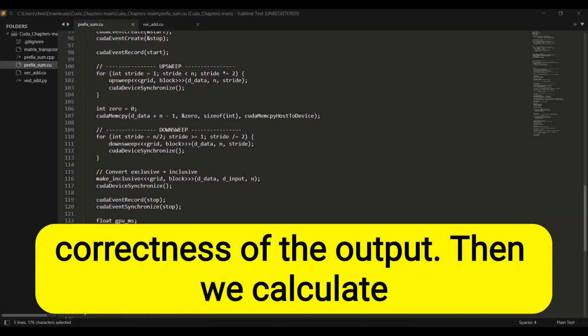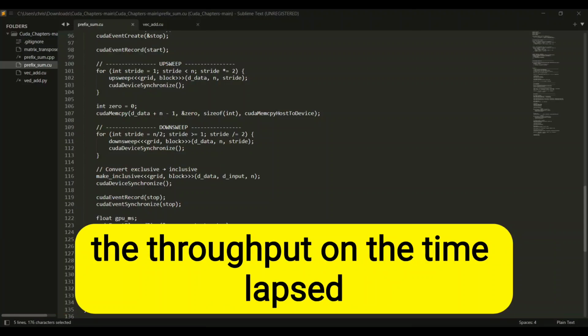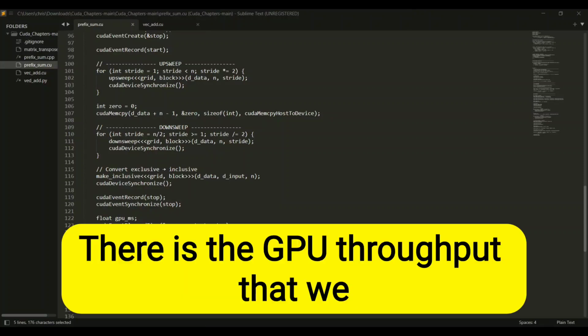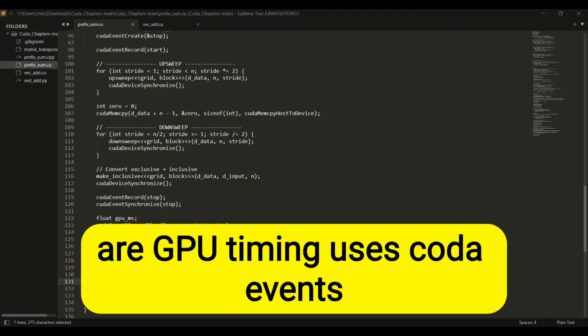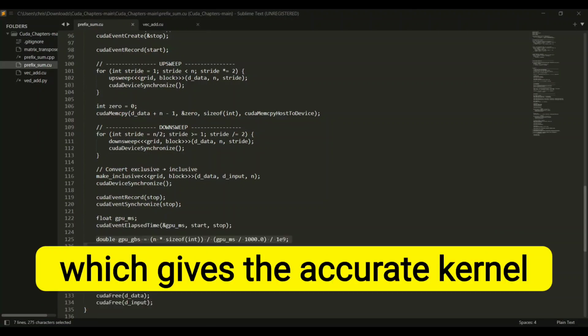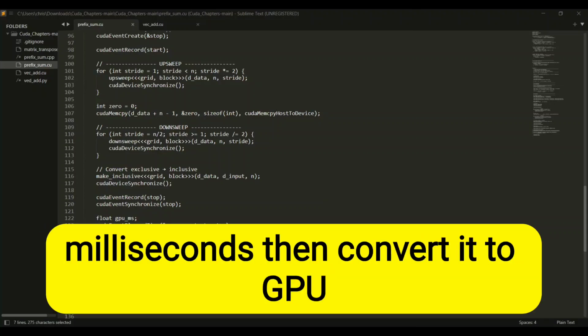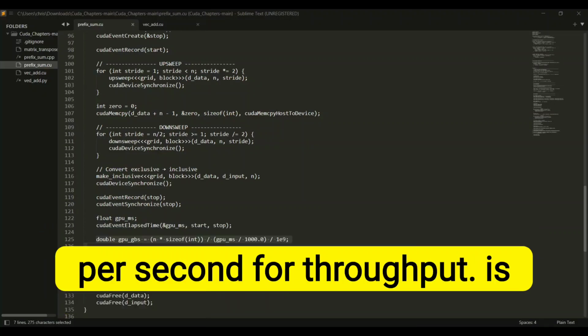Then we calculate the throughput based on the time elapsed. You can check here, this is where we calculate the GPU throughput. GPU timing uses CUDA events, which give accurate kernel execution time. We measure the total GPU time in milliseconds, then convert it to GB per second for throughput.